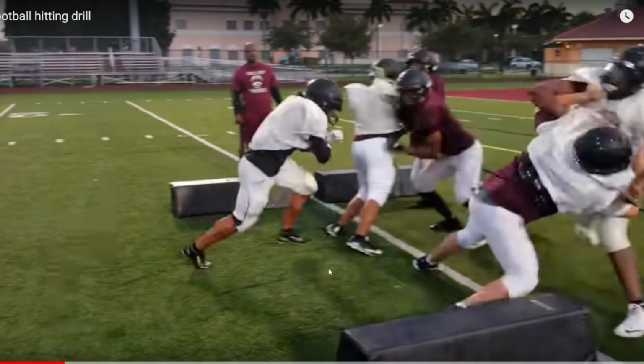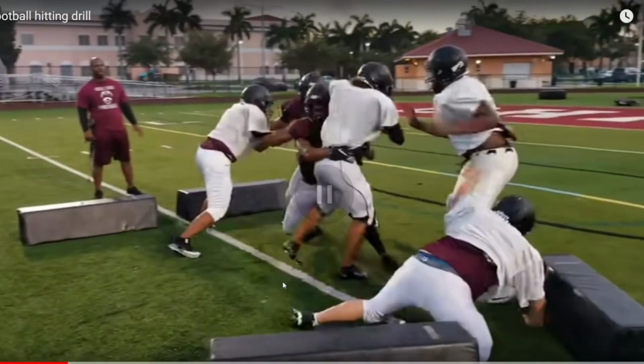I'm not sure what the backer's doing. The reason why both linemen are there is the linemen are taught to open up the hole or just create one lane for the running back to run through. So that means the linebacker has to fill. And the linebacker's filling, he's just chilling and waiting for the running back to hit him, which is the opposite of what you're supposed to be doing as a defender. Linebacker's got to get more aggressive, but he did a great job.